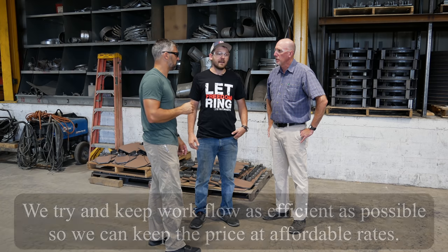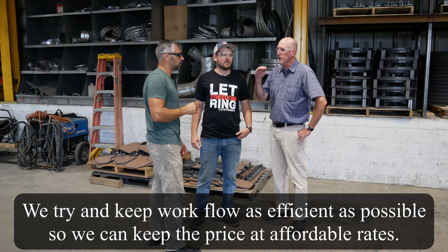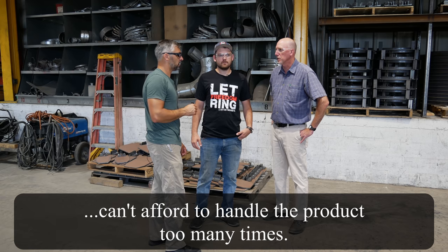So you have like a day of painting. Yes. Paint day. It's usually a couple days. Awesome. A lot of thought going into everything. Yeah, we're trying to keep workflow as efficient as possible so we can keep the price at an affordable rate. Yeah. So can't afford to handle the product too many times.